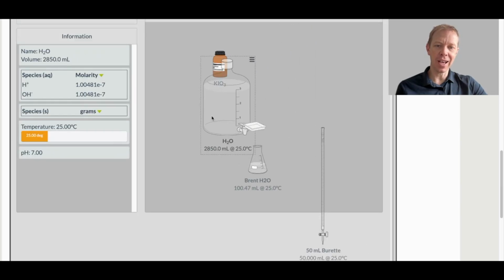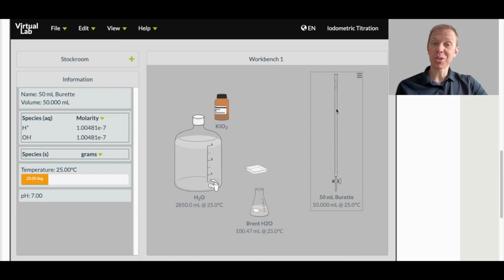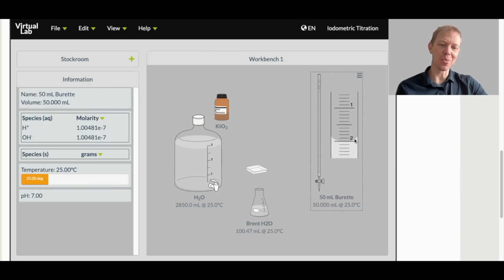I can unclick that and take a look at my burette. Now, whenever we're doing a titration, we have to measure the initial volume of titrant, or whatever solution is in this burette. So if we want to get that detail, we can use the detail view. Now I can read the meniscus right here. The meniscus is, remember, that bottom concave piece of the solution that's in your instrument. And right now it's sitting right at this line right here at 2.00.